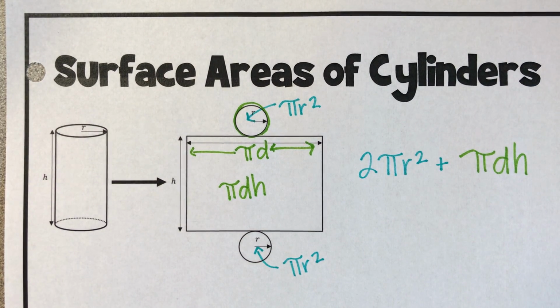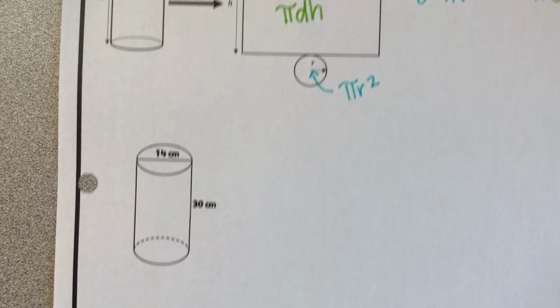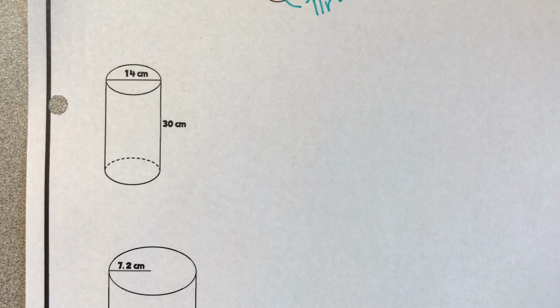So let's plug some into our calculator and let's see how it goes. Actually, before I do this, I'm going to pull up your homework here on my computer, because I want to make sure that I round to the same thing that we round to on your homework. So we'll just double check this really quick. Surface area of cylinders, homework. It doesn't say on your homework, so we'll just round to the nearest whole number.